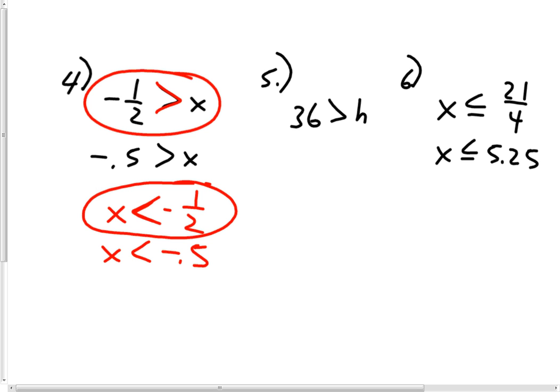Make sure that you know how to jump between all the different forms of the problem. Like number 6. You might see 21/4. That's as reduced as that's going to get. But it's probably easier to find the number on the number line if you're looking at it as a decimal, 5.25. Don't round unless you have to. Don't round unless I ask you to.